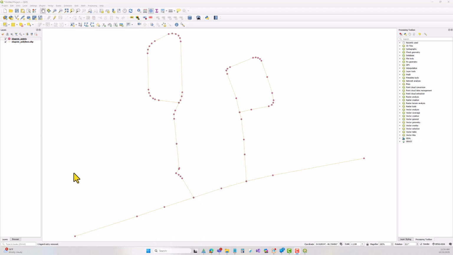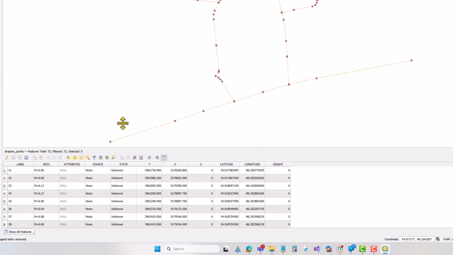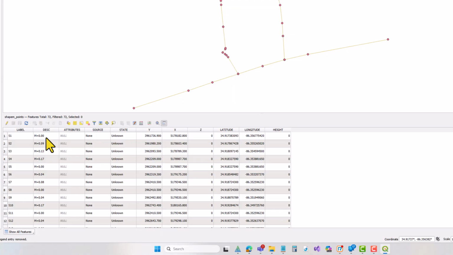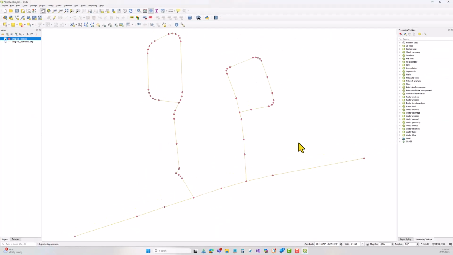So now I've imported the polylines and the points both from separate shapefiles. I'm going to do like I did before and right-click Polyline Points and go to Open Attribute Table. And now I can see that each point also has attributes. These list the description, any of Traverse PC's attributes, the source, the state if they're known, and then I get the coordinates and the geodetic position for each point along with the elevation and ellipsoid height if they had them available. Okay, I just wanted you to see real quickly then how I can import the shapes that Traverse PC exports into QGIS.